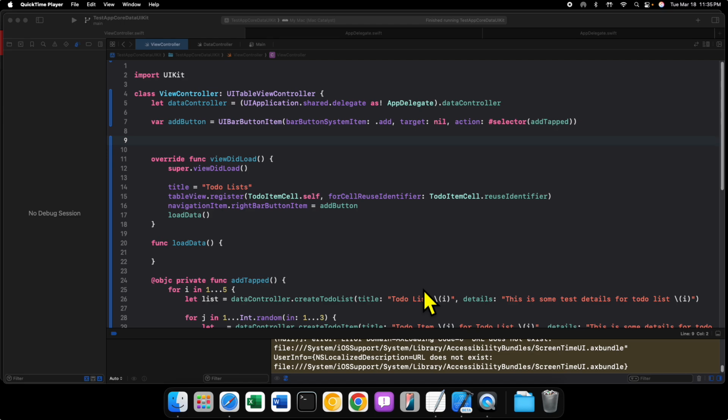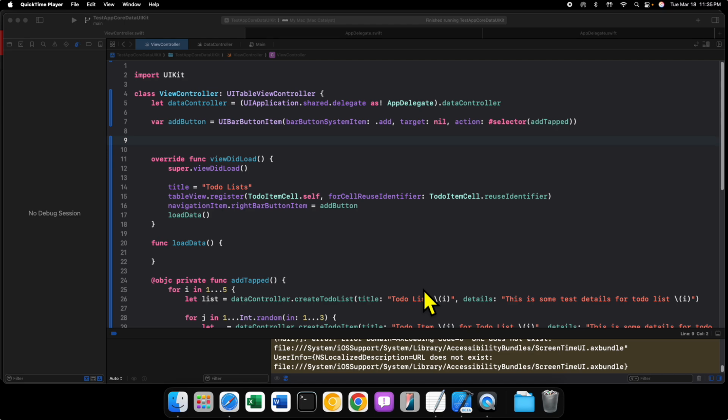Now, what is NSFetchedResultsController? Well, this class is a core data controller class that allows us to retrieve data from core data in a more optimized manner.